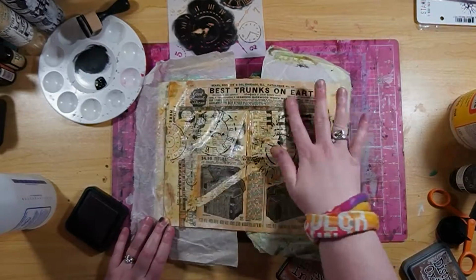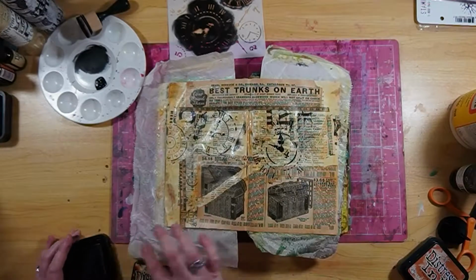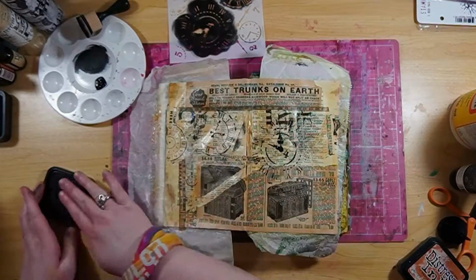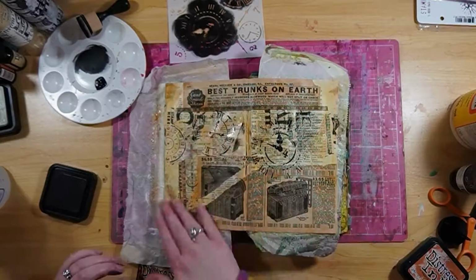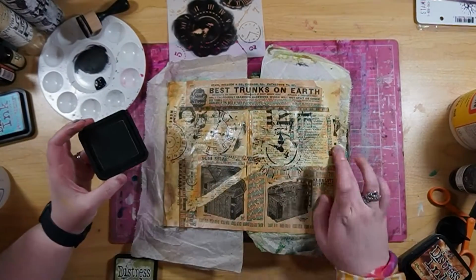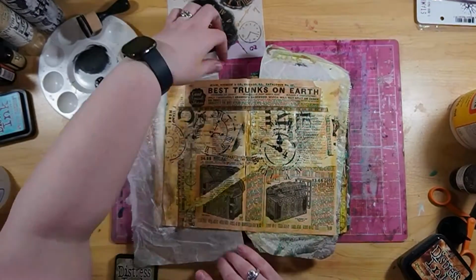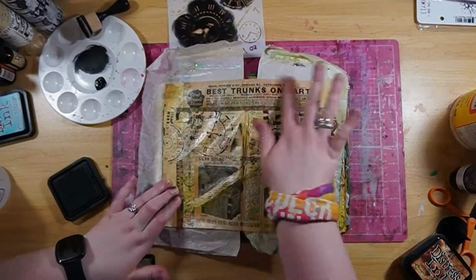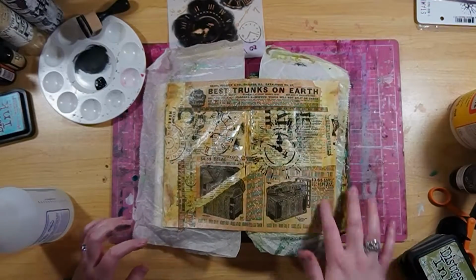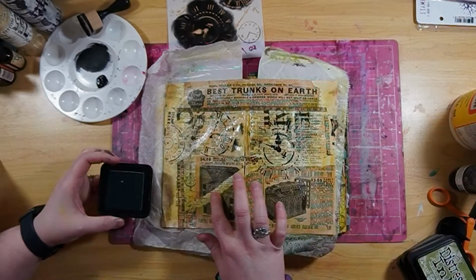Also the Oxides, I don't know if any of you guys have worked with those Distress Oxides. What's cool about those is when they dry, some parts of it will have different colors than other parts. It's interesting when you apply the heat from your heat gun. It'll change a little bit of the color. It's really interesting. I always have a hard time getting mine to dry for some reason. I don't know if anyone else has trouble getting their Oxide inks to dry when they use them, but mine are always so stubborn.